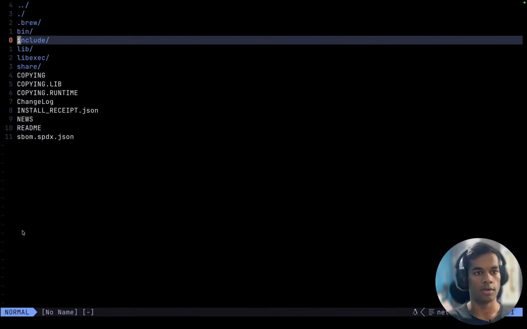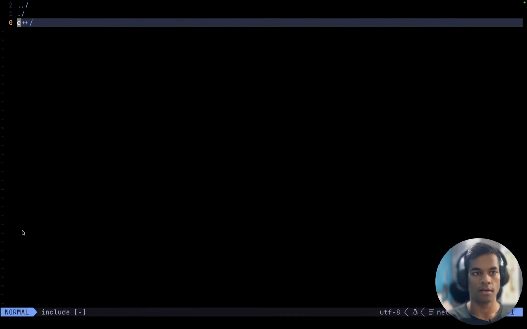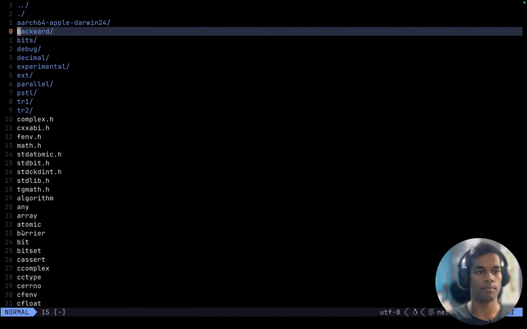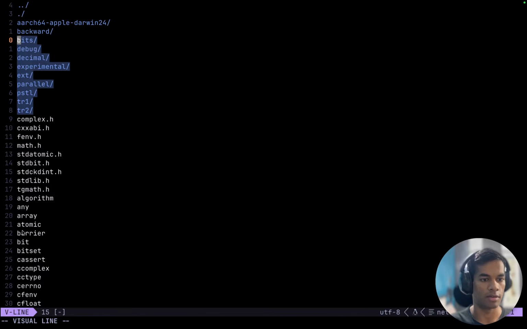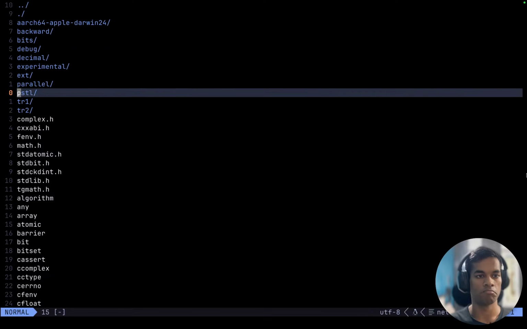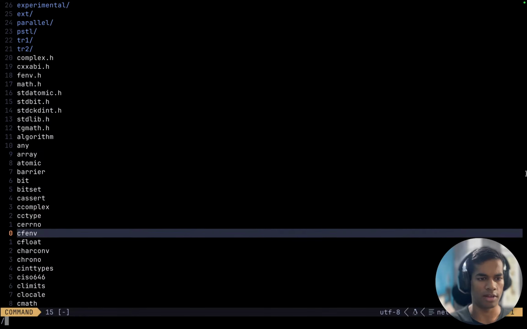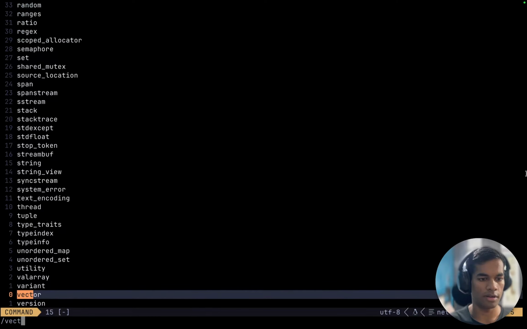This folder, if we go to include, which has all the files that are included, C++ 15, there is this folder extra. These are extra files, the files which have been provided by GCC specifically. And I think we should have vector here. Yep.